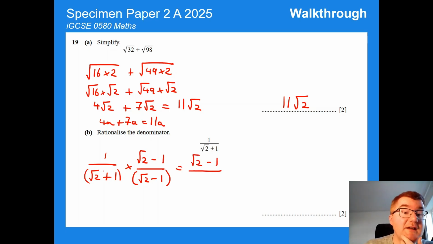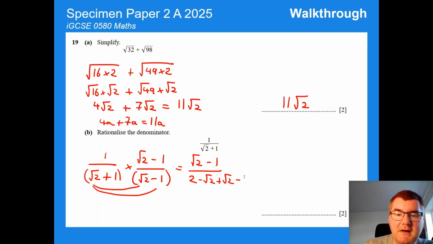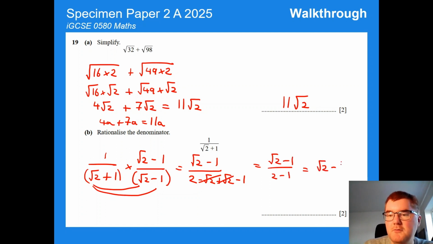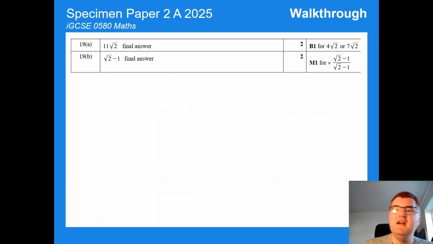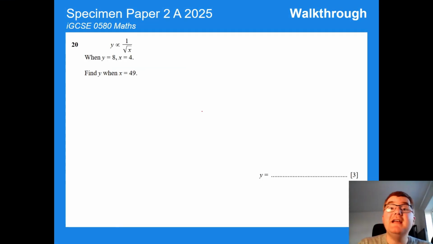The reason we've multiplied it by this, and remember, multiplying the same thing top and bottom doesn't change what it is. Root 2 times root 2 is just 2. And then we have minus 1 times root 2, that's equal to minus root 2. Root 1 times root 2 is plus root 2. 1 times minus 1 is just minus 1. And the whole point of this process is the horrible surd stuff cancels, and then we get root 2 minus 1 over 2 minus 1, which is then just root 2 minus 1 to give us our 2 marks. Again, you can have a look through the answers, not much there in terms of helping you understand what's going on. Okay, on to question 20.